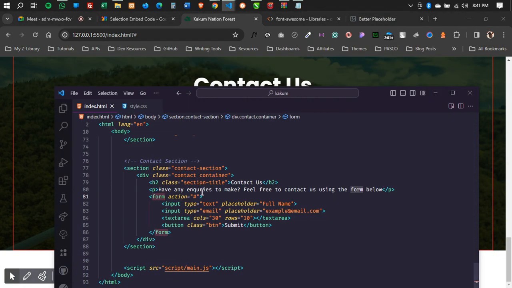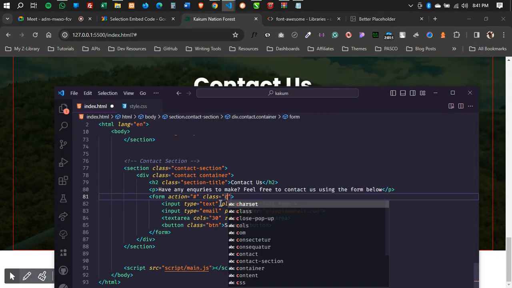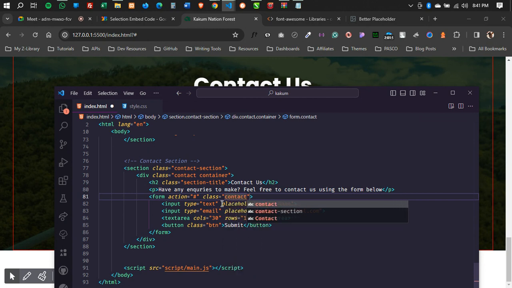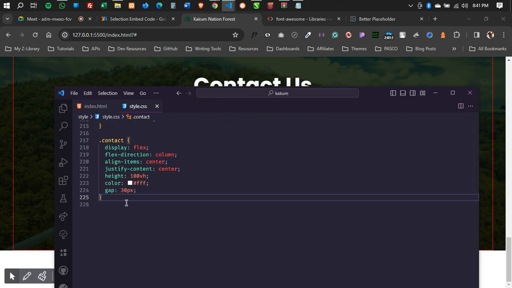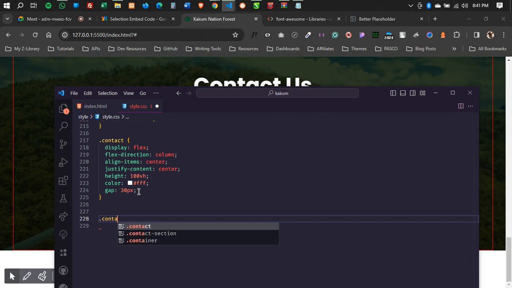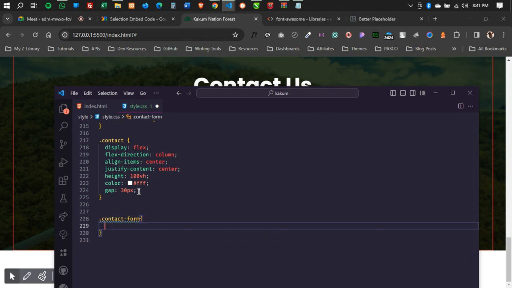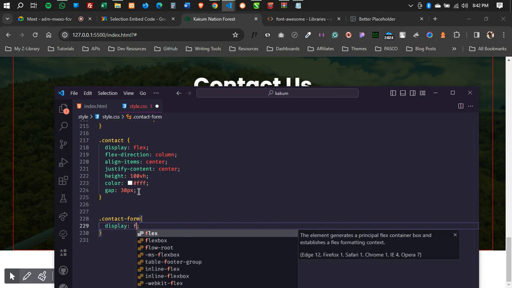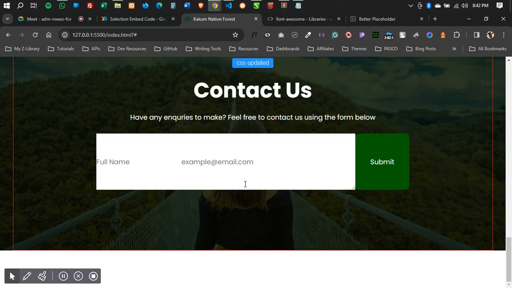We may have another form later. So now what I'm gonna do is form and say, give it a class of what? Contact dash form. Then I'll come here, say contact dash form. Then I'll say, let me give it a display of flex again.